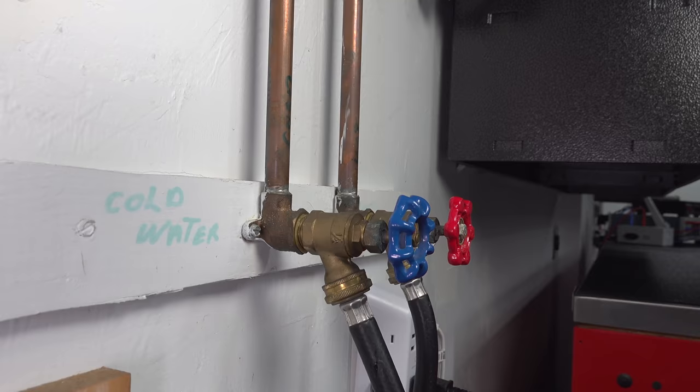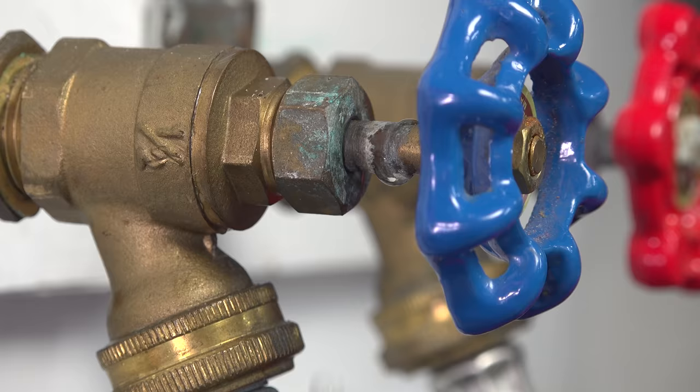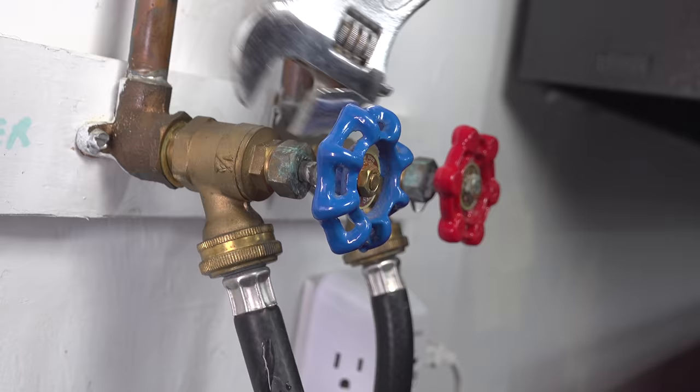And it also works on an outdoor faucet like this or this might be similar to one you could have on a washing machine but the key is to look at where the water is coming from. You can see it seeping out of that front nut and the fix is just as simple. Grab that wrench, you're going to put it on the front nut and give it a slight twist to the right.